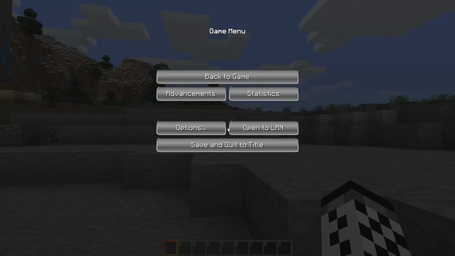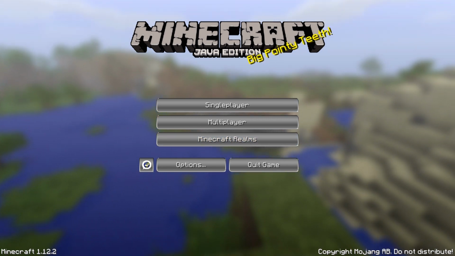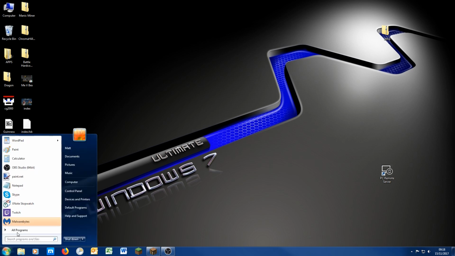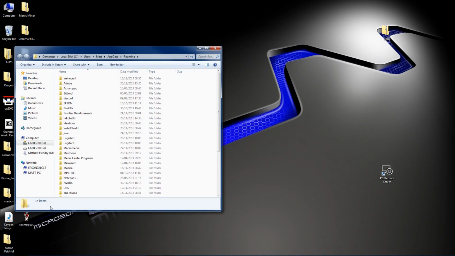So we're going to save and quit the title, and you don't need to come out of the game, just press your Windows key and it'll take you back to your desktop. So what we want to do now is click on start, type percent app data percent, hit enter, and now we're going to want to click on Minecraft right at the top and click on saves.